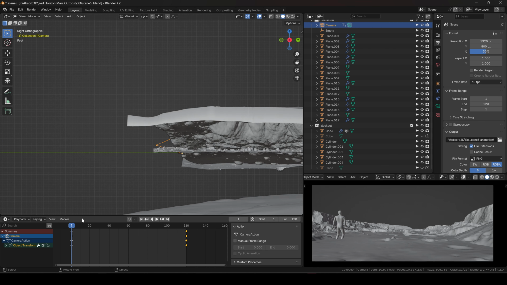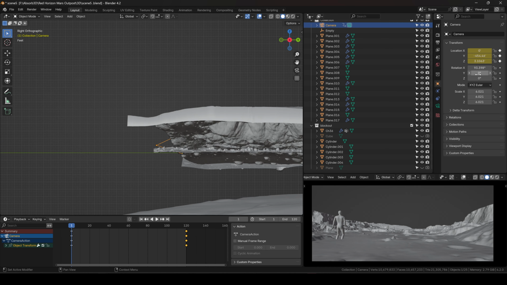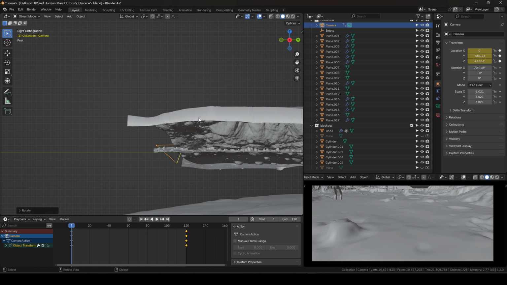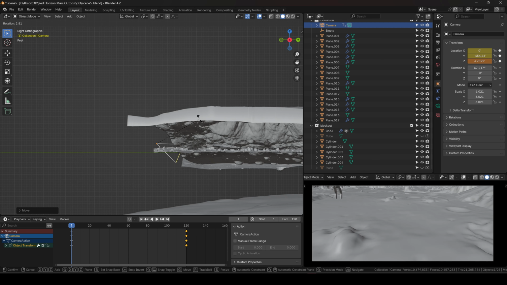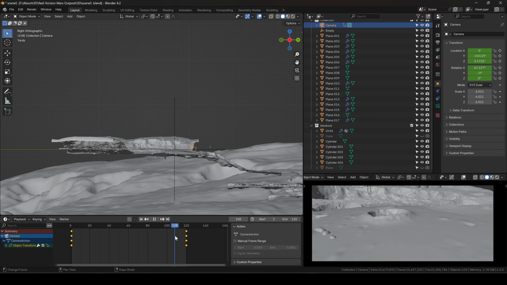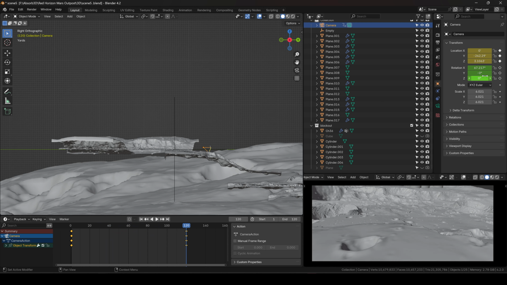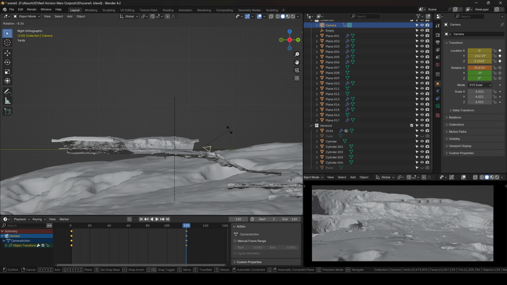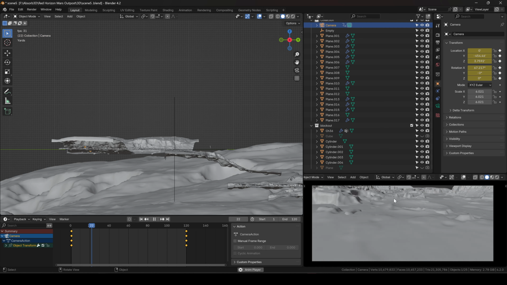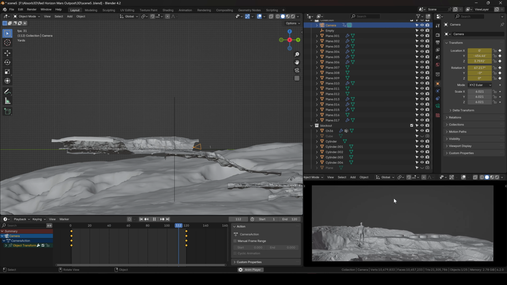And so the way I'm going to do that is I'm going to go to the first frame, go here, and now we're going to play with the rotation. So I'm going to look down here, maybe have it up just like that. I'm going to put keyframes here. And let's see, so it's going to go like that. And now on the last frame, since we didn't have any rotation, I'm going to go up like this. Let's see how that looks. So we'll go back, we play, and now it's going up.